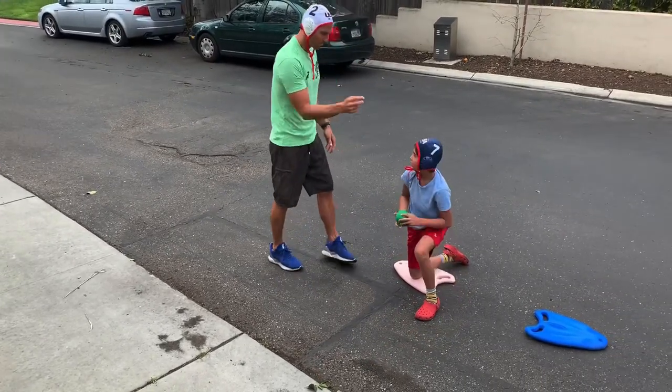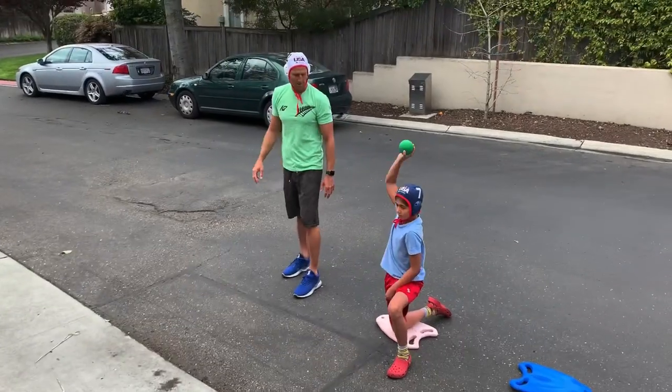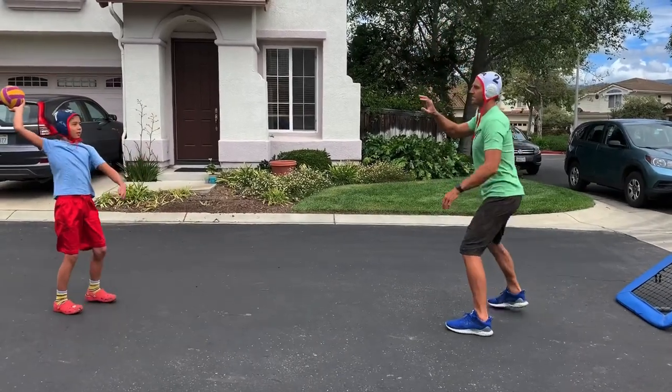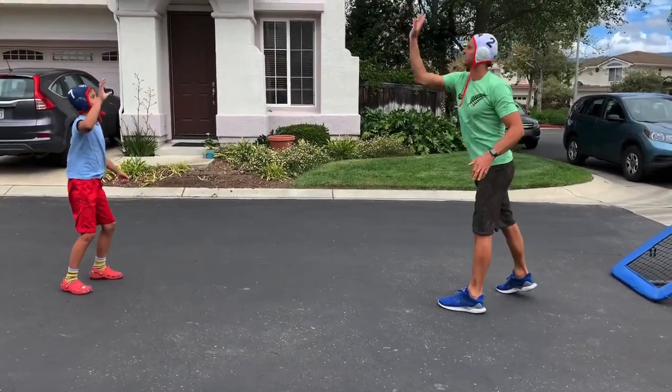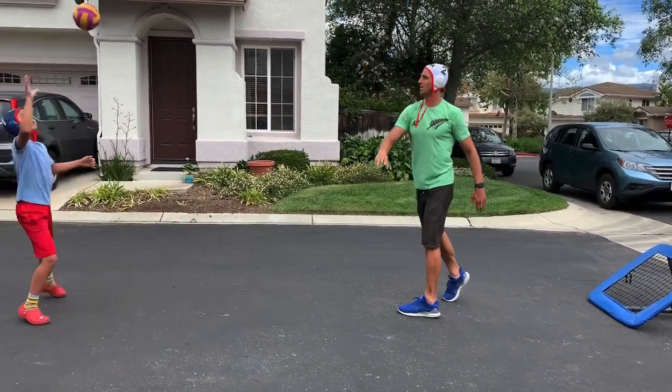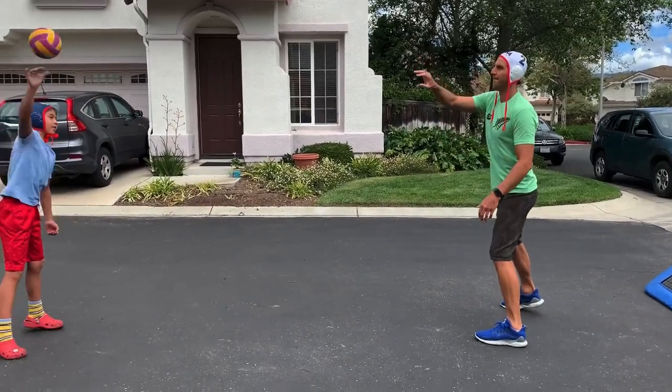Remember to keep it straight above your head — not back, straight above. Now moving to the bad pass drill. We do this in the pool, but it's great to do on land. Instead of making a perfect pass to your partner, you're going to get in position and then the pass is going to be in a bad, awkward place, and you've got to stretch out, get it, and then get that ball back into perfect position. Notice the athletic stance between the players — you're in a position ready to react in any direction to get the ball. The pass should be made bad, but not too bad, so that it's at least catchable.